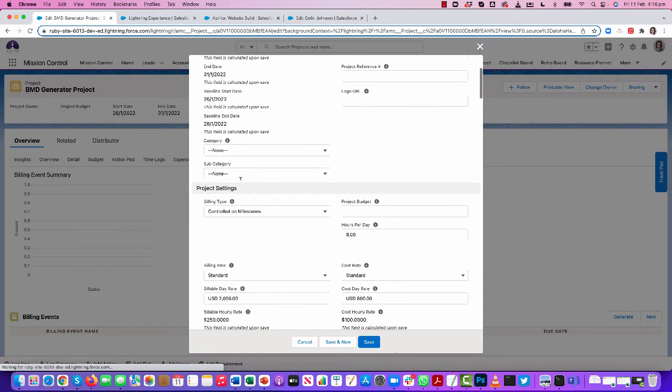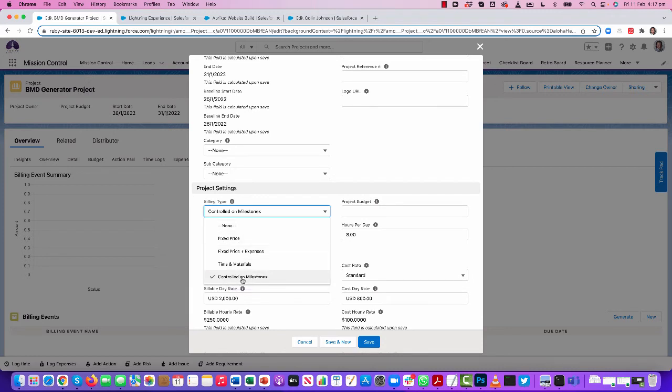you'll now find a fourth value. For existing customers, you will need to manually add this value into your pick list field. Previously we had three options of fixed price, fixed price plus expenses, or time and materials. There's now a fourth option of saying it's controlled on the milestones. And what that means is we can specify for each individual milestone whether it will have a billing type of fixed price, fixed price plus expenses, or time and materials. So you can control it at the individual milestone level.